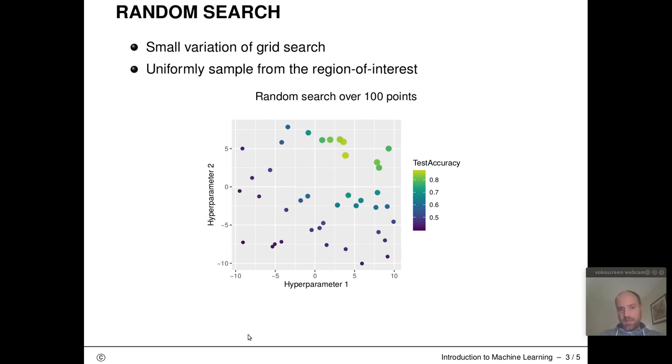So random search again assumes that we have a finite number of hyperparameters. We have a certain specification of our feasible area that we want to search. So for continuous parameters, there will be probably some lower and some upper bounds. Again, here in this case, from minus 10 to plus 10 for both hyperparameters. But we are not going to assume that we have already predefined some type of discretization for the continuous parameters. Instead, we will now do the following.